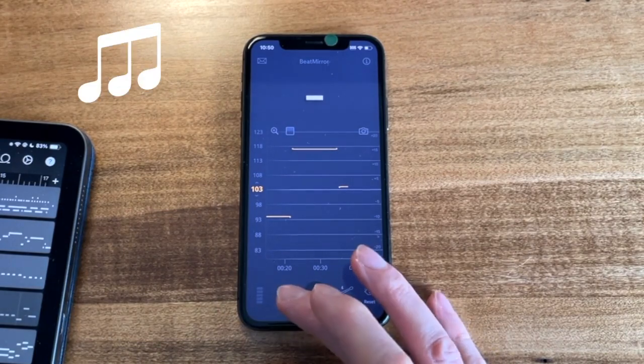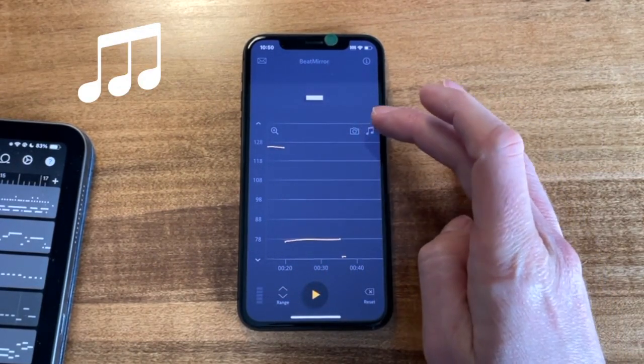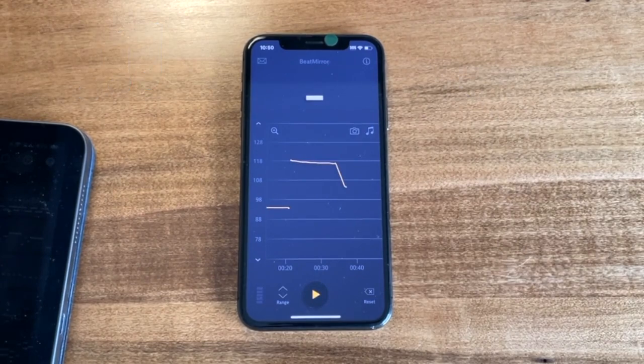Okay, the next thing is triplet mode. So that's this one here. If the tempo graph is kind of bouncing around and you wouldn't expect it to, double check the triplet mode setting. Make sure it's on when it should be on and off when it should be off. But I would just leave it off by default and turn it on when you need to.